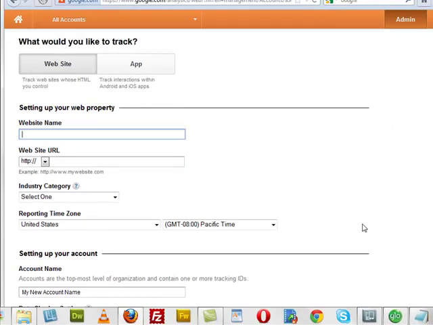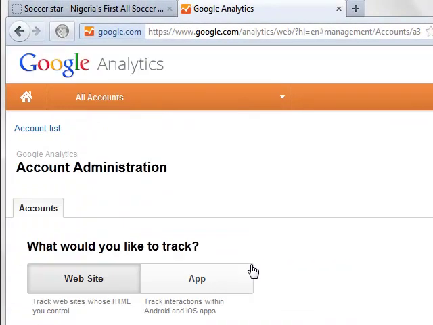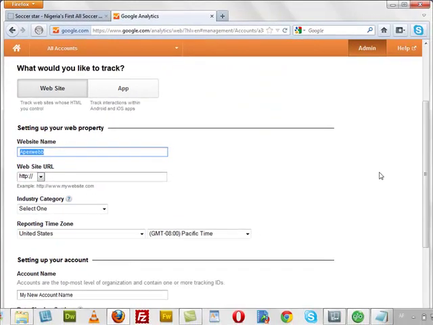Analytics. First of all, you need to write a name to identify the site. Up here you can use any name, just a name to identify the site. This one is not a very crucial thing. So I'll just give the site name as Apex Web. No, I already have Apex Web. I think I already have Apex Web as a name there, so let me give it another name. Okay, Price Leaker. Let me just give it that name.